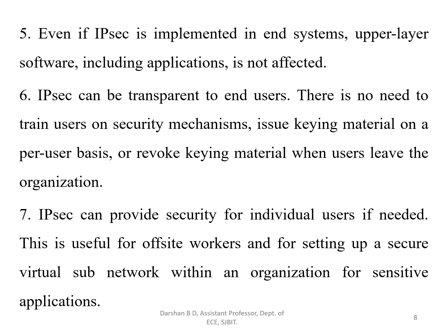The seventh point is that IP security can provide security for individual users if needed. This is useful for off-site workers and for setting up a secure virtual subnetwork within an organization for sensitive applications. For sensitive applications, when you need to provide more security, you create the virtual subnetwork, and we need to provide secure communication for that particular subnetwork.